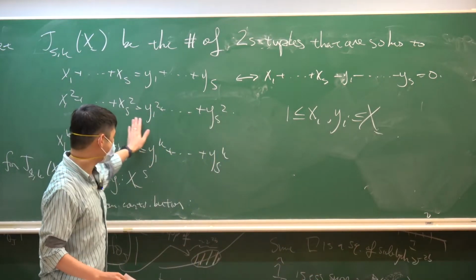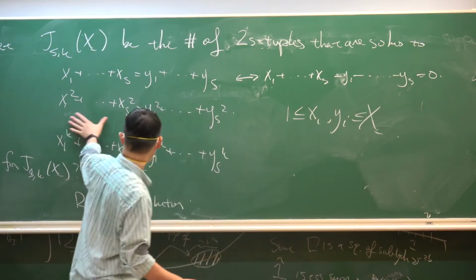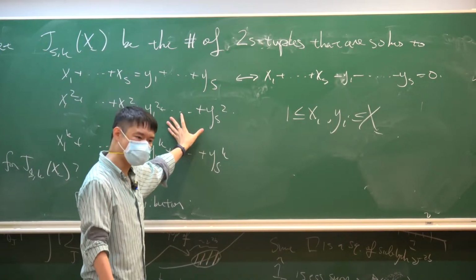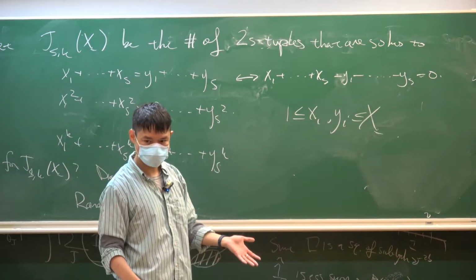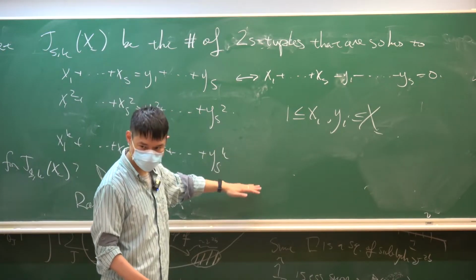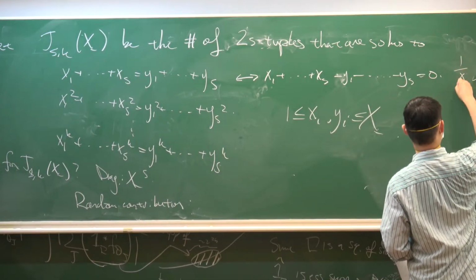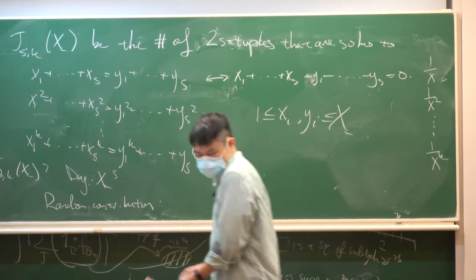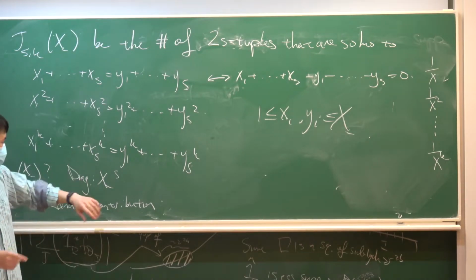Similarly, what's the probability that if I have a random 2s tuple, I compute this guy minus this guy, and that's equal to 0? Well, heuristically, we should think that's a 1 in x squared chance of happening. And so on: 1 in x cubed, 1 in x to the 4, all the way down to 1 over x to the k. Of course, this is all heuristics. None of this is rigorous, but it's how one should think of these.